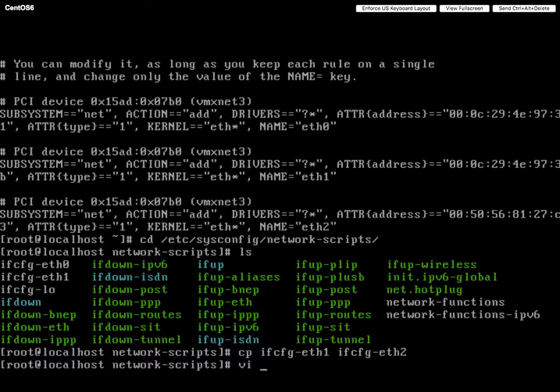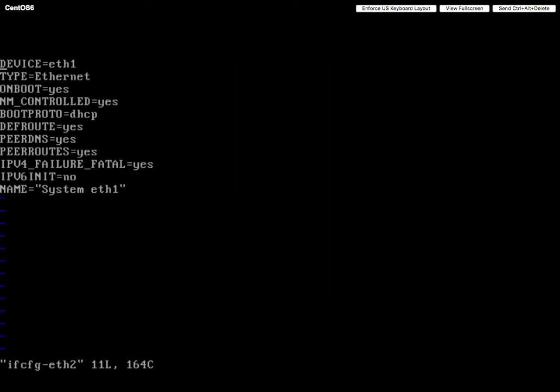We edit the eth2 file and basically change it up to make it look like eth1. I already edited this eth1 file to remove the MAC address. So if the MAC address is still in your file, you want to get rid of the MAC address.